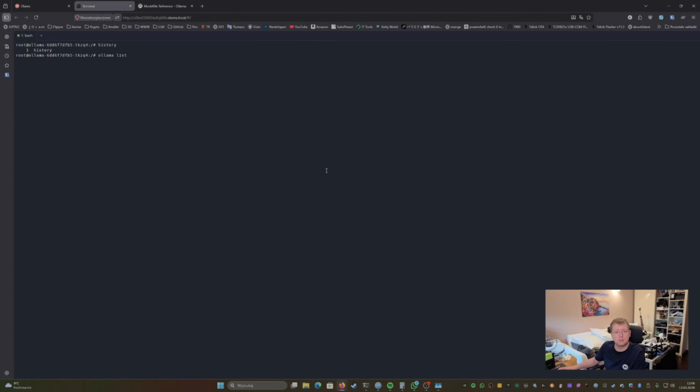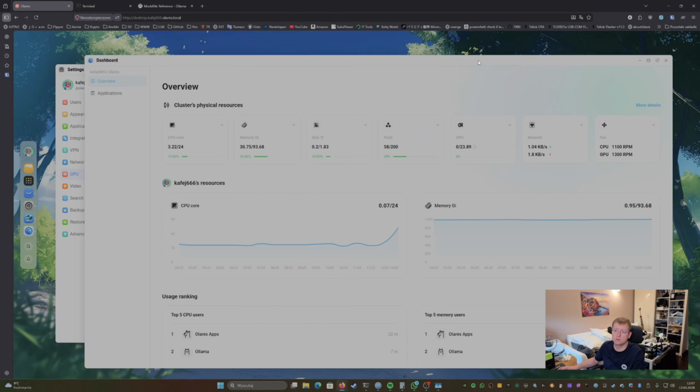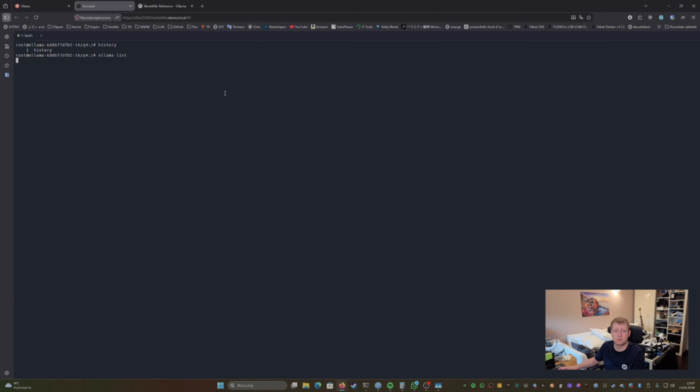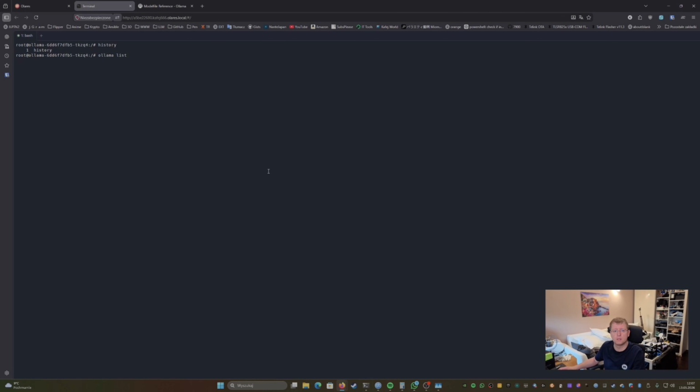Ollama list. I just want to run it one more time. If not, I will be forced to reboot the Olares One. But let's see. I have hope that this time maybe it will move fully to the GPU VRAM, and it should. But you can see that after the update you need to check that.